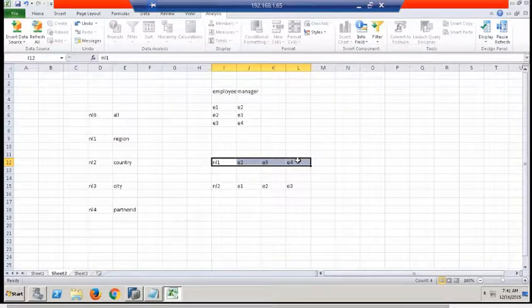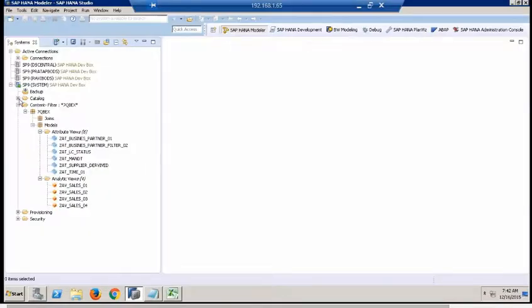When you have values of a certain column at one node level, that is level-based. When the values of one column keep moving from one parent level to another parent level, then we call that parent-child hierarchies, exactly suitable for parent, employee and manager. If one column's values are at only one node level, it is a level-based hierarchy. If one column's values come in multiple node levels, that is called a parent-child hierarchy. Okay?